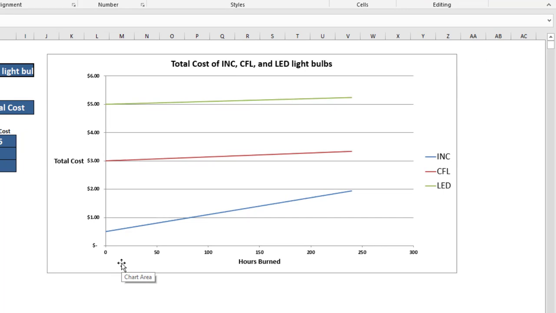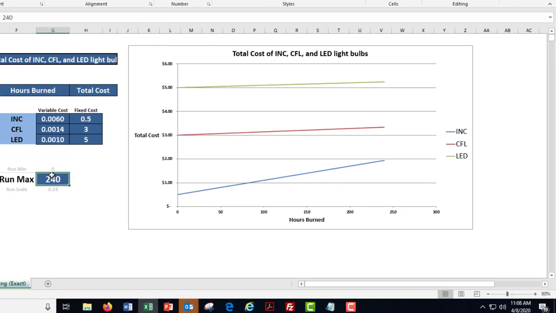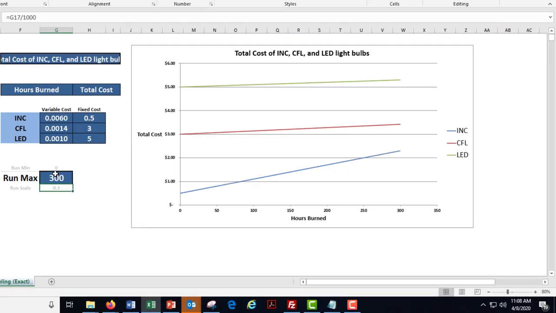Now, nobody actually, well, I don't know, we've got a 12-year-old in the house. Sometimes we do have lights running around the clock, but most people don't have light bulbs running for 24 hours. So if this were 10 days running 24 hours a day, that's the same as 20 days running 12 hours a day, or 40 days running 6 hours a day, or however you want to break it down. But still, after 240 hours, it doesn't make any sense to buy anything other than an incandescent. How about 300 hours? Still doesn't make any sense, but hopefully you're noticing something.